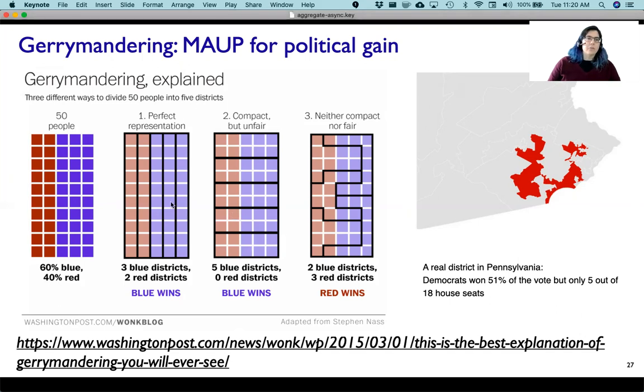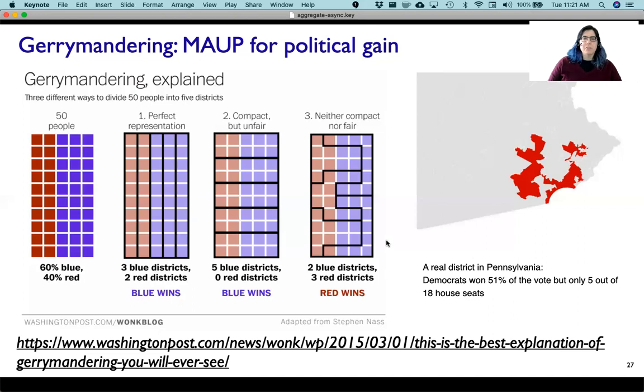So right, here's this example where if you have a 60% blue-red split with 50 people, how could you divide this up? You could stripe one way, you could stripe another way, where you end up with all 5 blue and none red simply by cutting in the other direction. Notice how you could make some interesting non-compact and non-fair allocations to try to change how one party could win, even though it is in the minority rather than the majority.